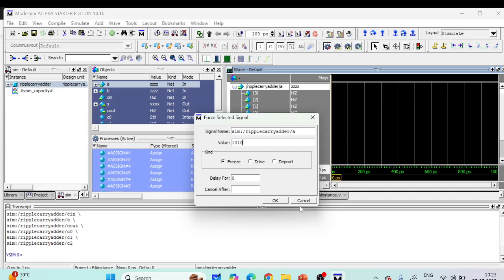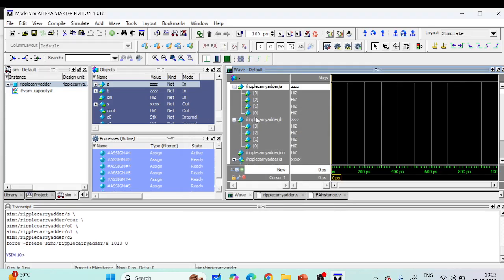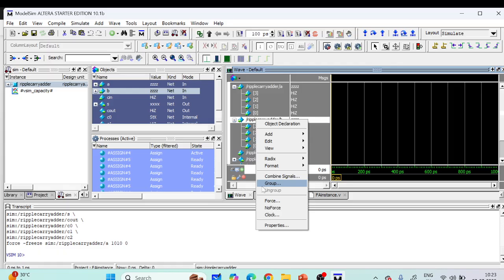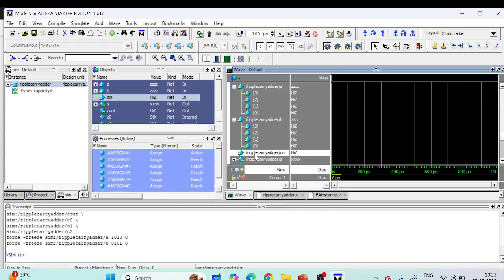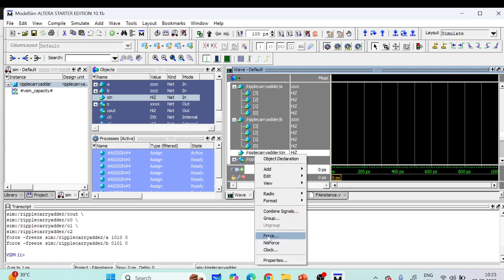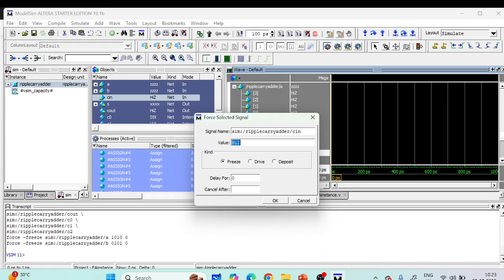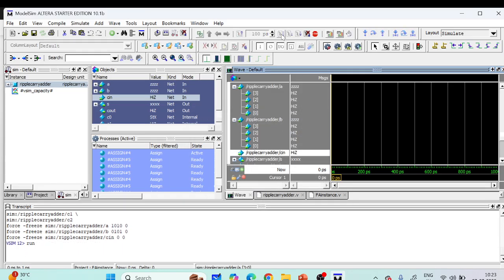Now when I provide this value for B, let me take the value of B as 0101, and I will click OK. And similarly, let me consider the value of carry in as 0. When I run this program, you can see that the output has been generated in the first case.